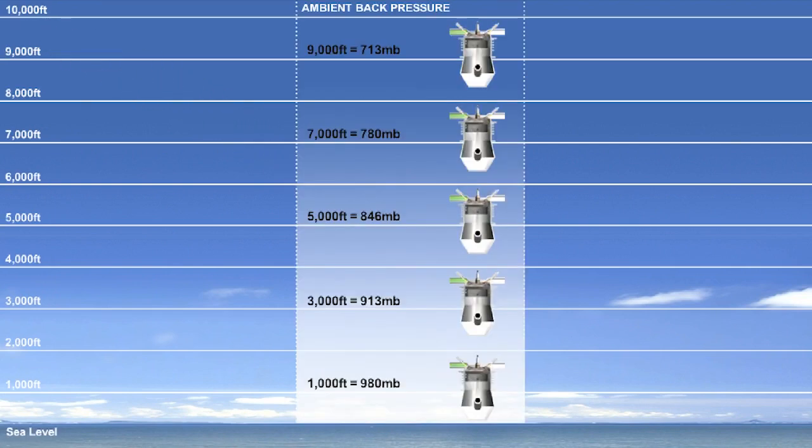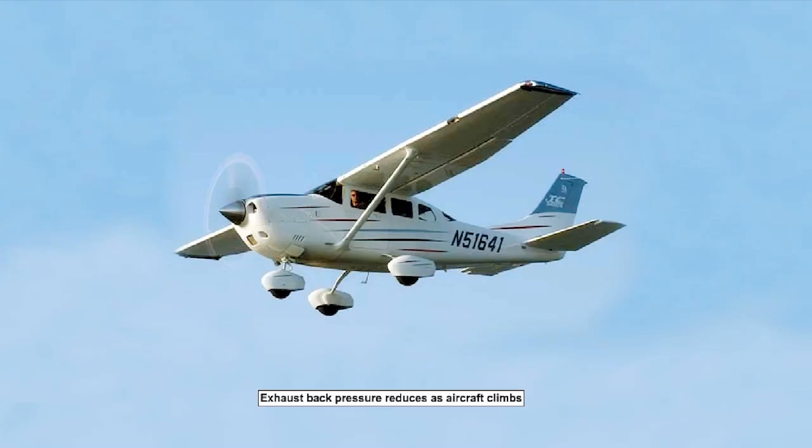There is, however, one bonus which can be gained through climbing the aircraft. The ambient pressure decreases as the aircraft climbs, and it is this ambient pressure, or back pressure, which resists the escape of the waste gases from the cylinder during the exhaust stroke. It is this same pressure which dictates that the piston has to waste energy in driving those gases from the cylinder during the exhaust stroke. As a consequence of the reducing atmospheric pressure, some of the power wasted during the exhaust stroke is reduced during the climb, due to the more efficient scavenging of the cylinders, which results because of reduced back pressure with increasing altitude.